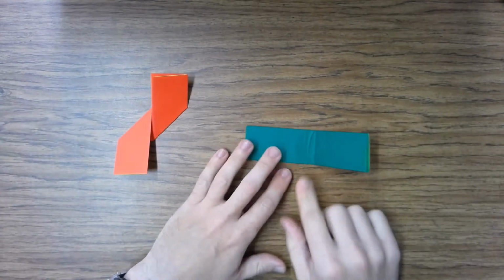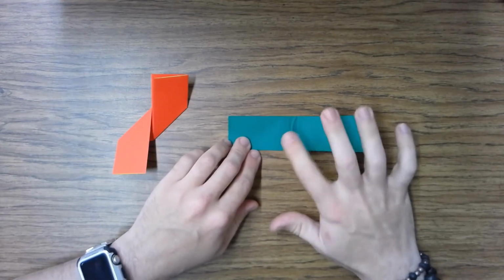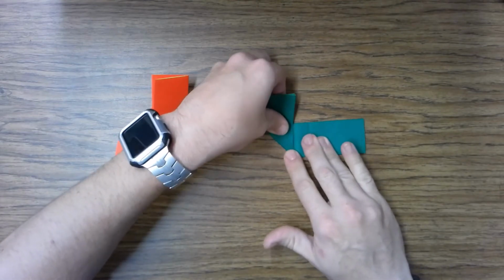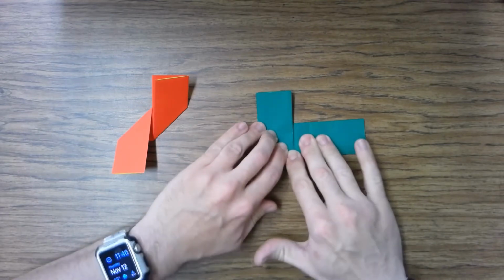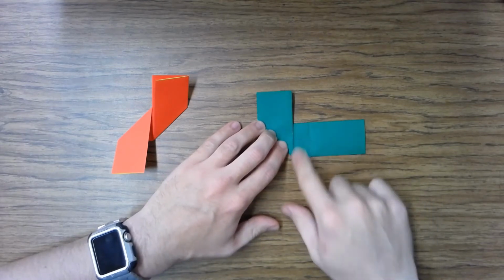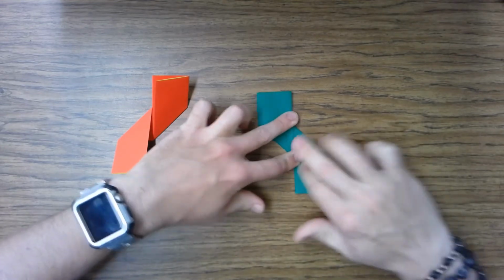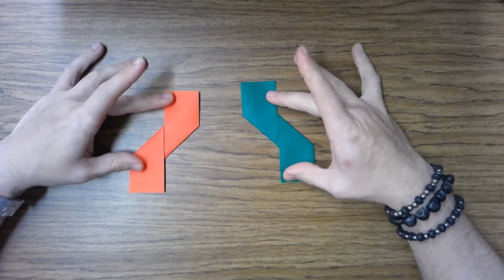We're going to do something similar to the green, but we're going to do it in the opposite direction. So on the red one, we folded down. But on the green one, we are going to be folding up. So we're going to take this bottom edge, and we're going to line it up with this crease right here. Like that. Get a nice firm crease. And then we're going to take the right side and fold the top edge against this line right here. We're going to fold it down. Like that. So what we should end up with is two of the same shape going in opposite directions, like this.